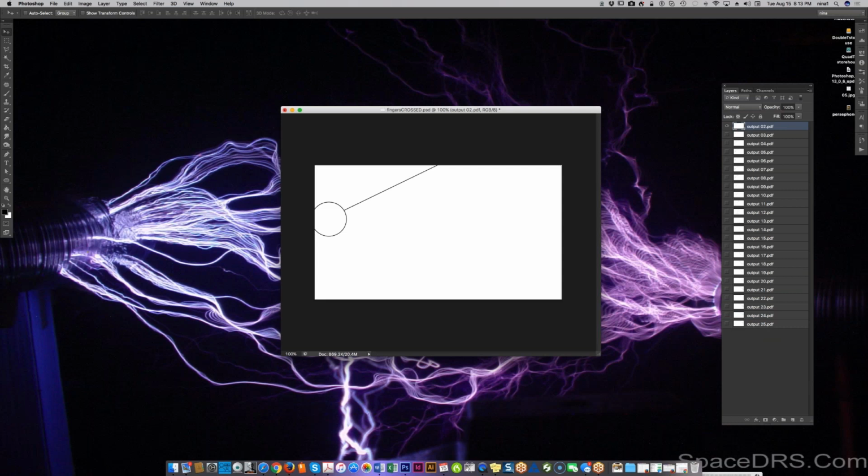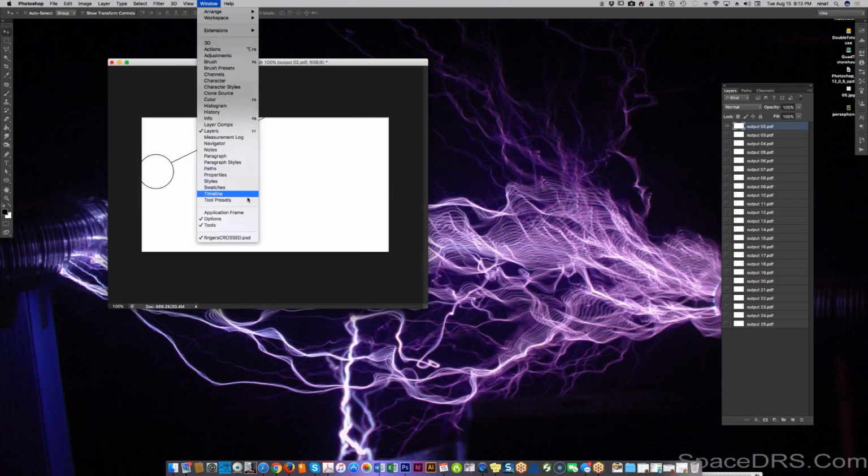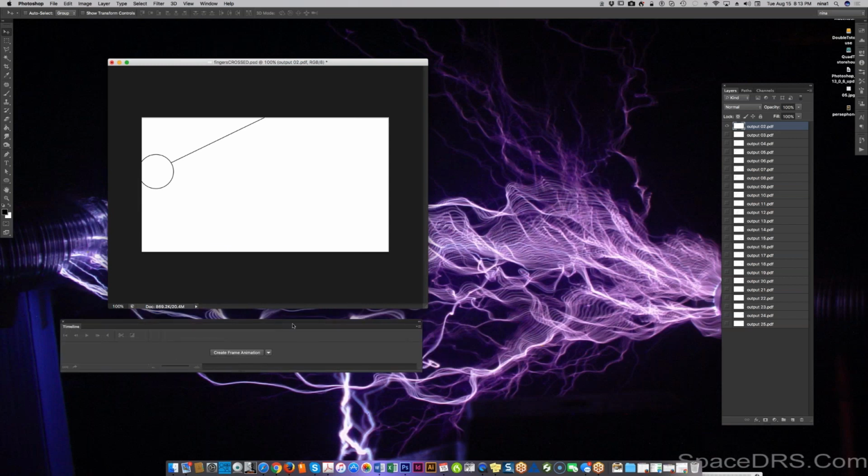So the next one's going to be this. Okay. Once you do that, here comes the scary part, okay? This is always the scary part for me because once you do it, you can't undo it. You open up the panel called Timeline. And when you do that, there'll be a little box at the bottom. I'm being really slow and cautious here because I want to make sure that I tell you the right thing. You will have a choice of either create video timeline or create frame animation. Sometimes it comes up default as video timeline. You don't want that. You want create frame animation. Click on frame animation. It puts in the first frame.